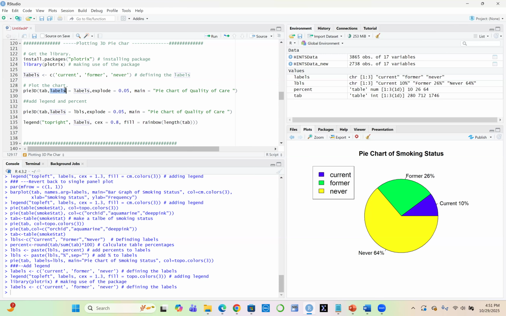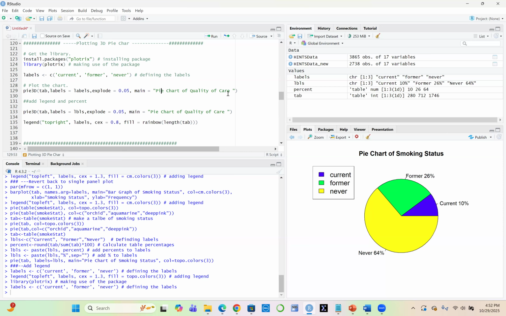And then I have labels equal to labels, the labels over here equal these labels which I have created here. And then I want it to explode, which is to divide the pie chart into divisions, the way in which you cut a pizza into pieces. And then again, the main title, which is the pie chart of what?